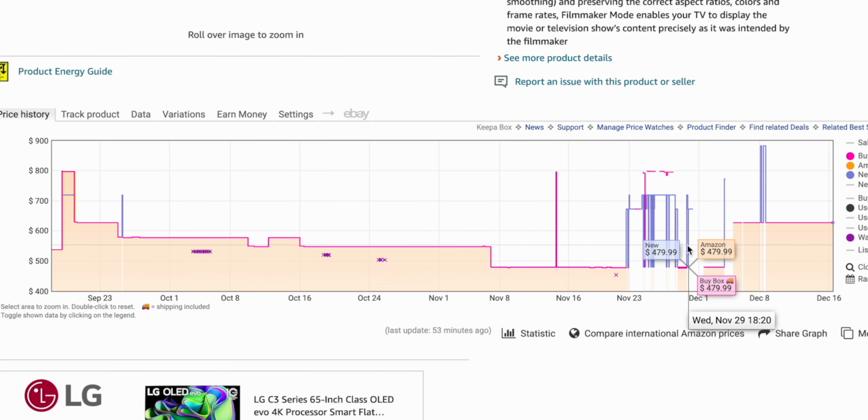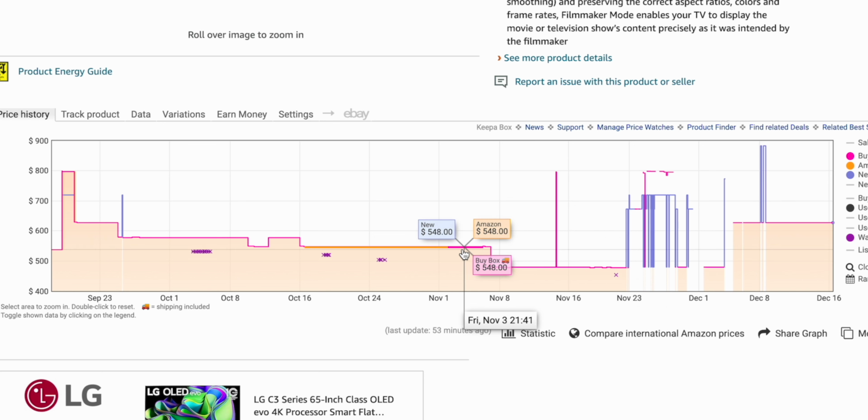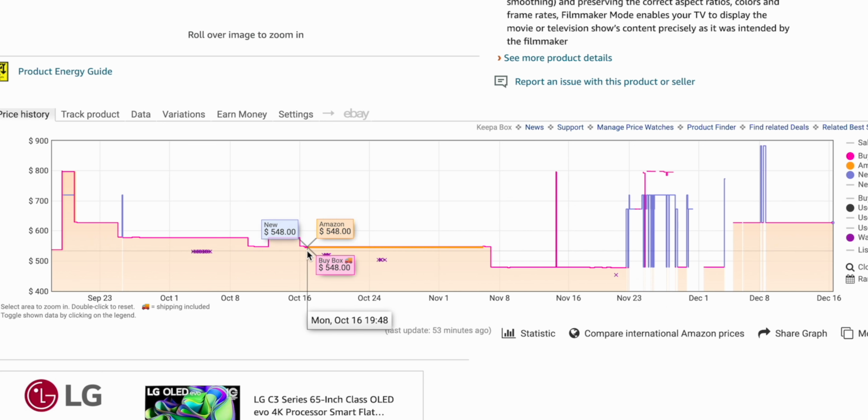But if you are looking to do something more than just content consumption on the TV, I do recommend that you go the step above and that you go for the Hisense U7 instead, because similar to the LG B series OLED TVs, the Hisense U7 does bring the right balance of features to price ratio. The Hisense U7 comes in at a couple hundred dollars more than the U6. Regularly, it'll go for $500 to $550. You can probably get it for under $500 if you go open box, used, or you just find a great deal. And I think at that price, this TV for the 55-inch is a great price.